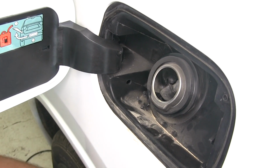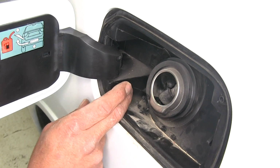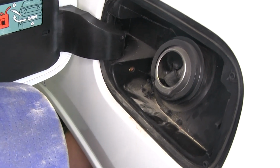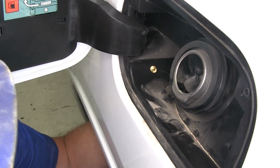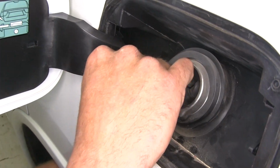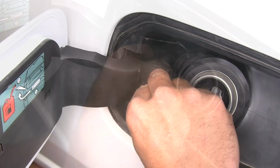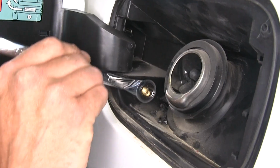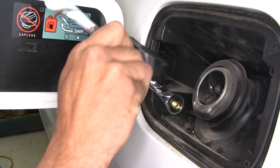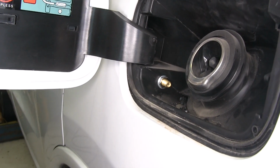Now if you plan on running dual inflation valves, which in this case won't serve much of a purpose, you'll want to drill 2 holes. Now we'll bring our valve up from behind, through the hole there. We'll place on our flat washer, and then another one of our nuts. Now if we hold from the back side, we'll be able to tighten that nut down. That's going to crush that star washer and give us a really nice secure fitting.